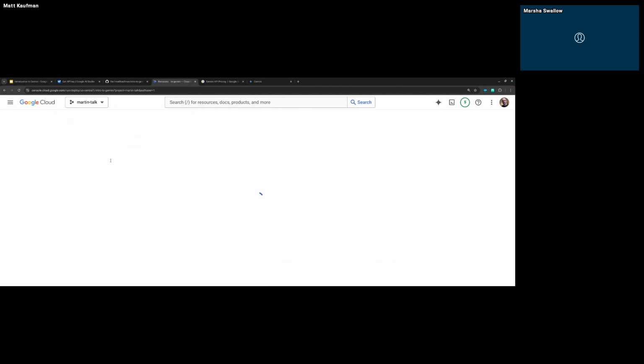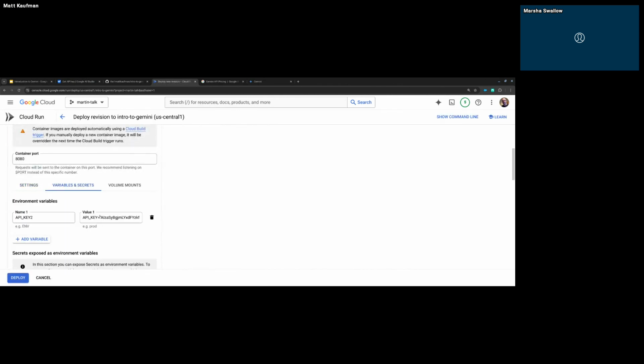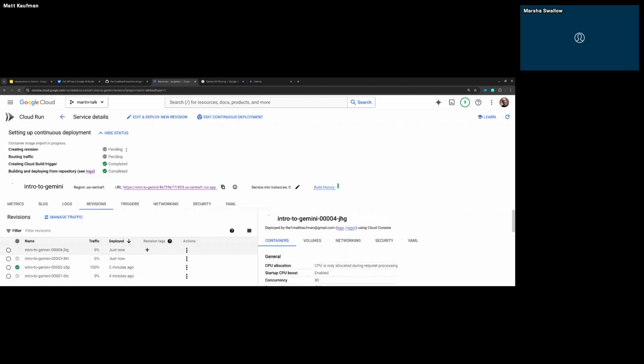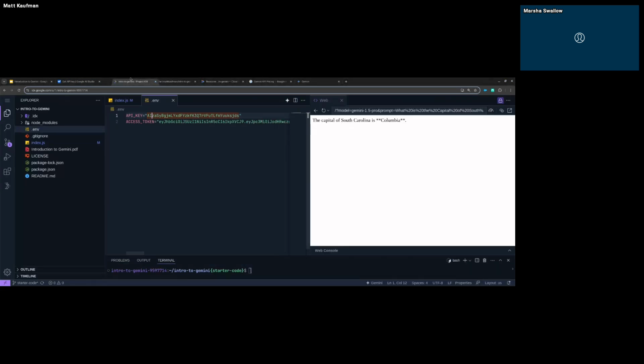Let me edit and deploy one more time and adjust that. Okay, so it's API key 2. This is perfect because I actually need now to make adjustments to my code. So while that's deploying, let's come back to my code and I'll show you the changes.